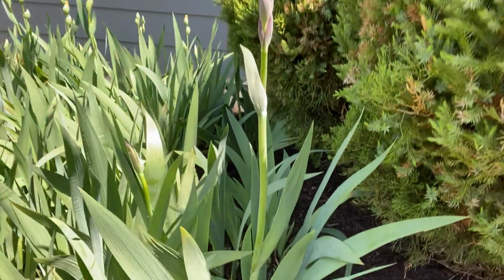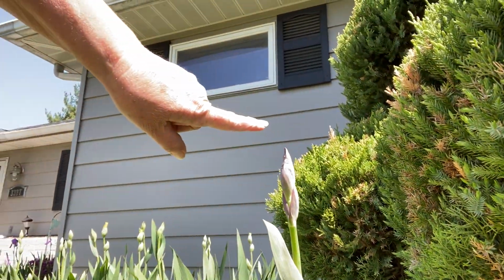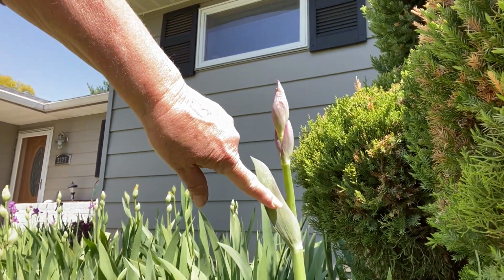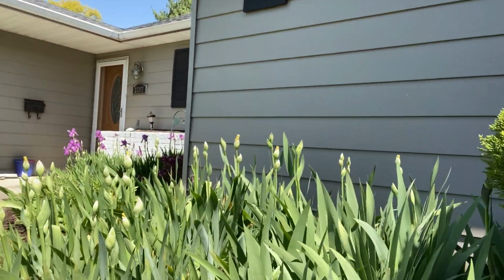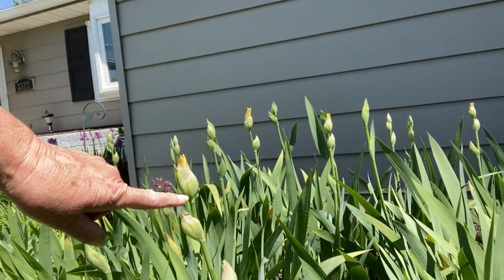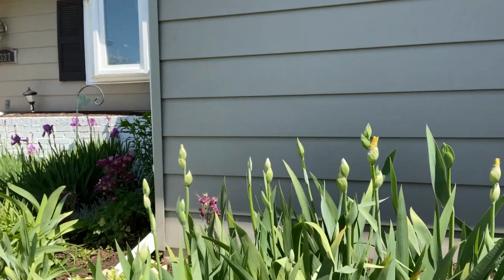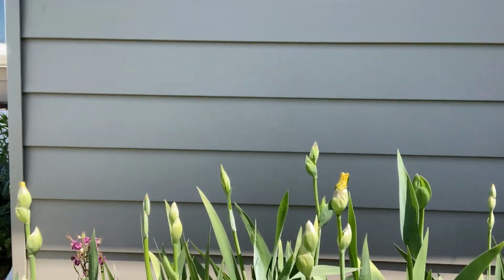I'm almost around to the other side of my house, but I'm going to show you how those bearded irises just grow tall. So I have some here. They're not bloomed here. We'll keep walking around. But here's one. You'll see how it goes in the bottom. It comes up like a stalk. And these are the buds. They're going to get ready to open, but they're not quite ready. So if you look over this flower bed, now this is going to be a yellow one. You'll see they're wrapped really, really tight, almost like they have gloves on. And then they're going to open.